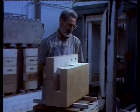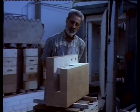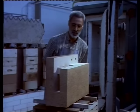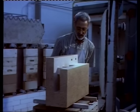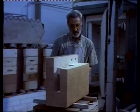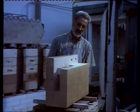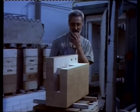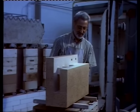Here we have the final piece. After another few firings, it seems to have improved a lot. I think I've fired it about 6 times in all. After the last one, the surface definition has increased, the colors and textures have improved. And I hope, after a few days of reflection, I'll see whether it passes a final screening, because I demand a lot from my pieces.